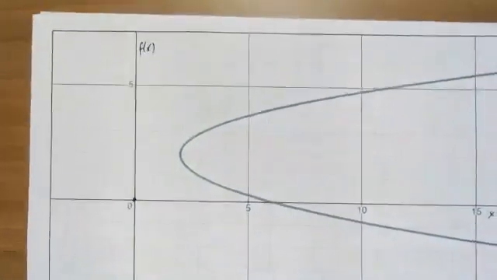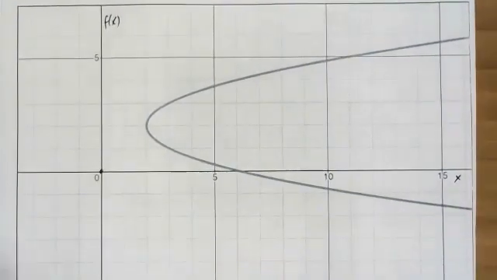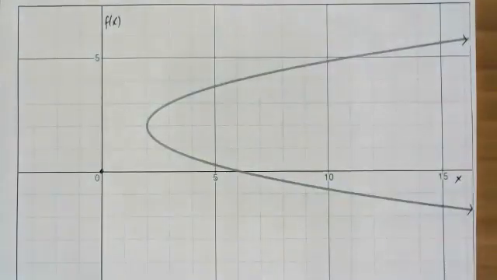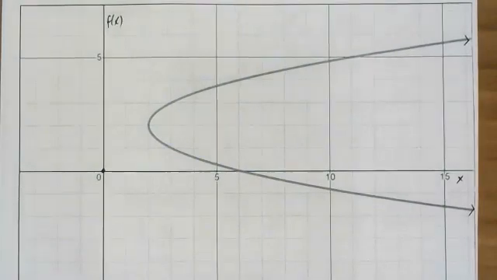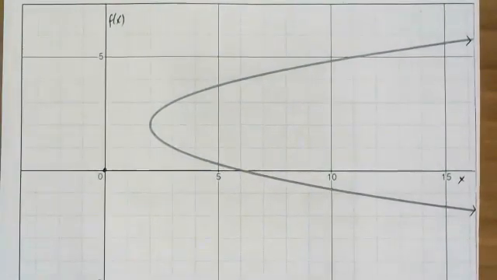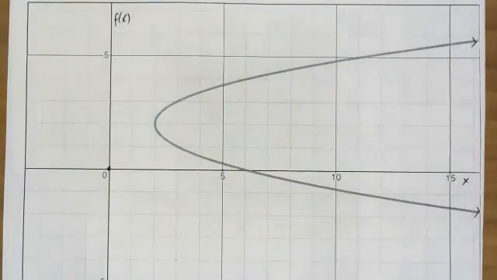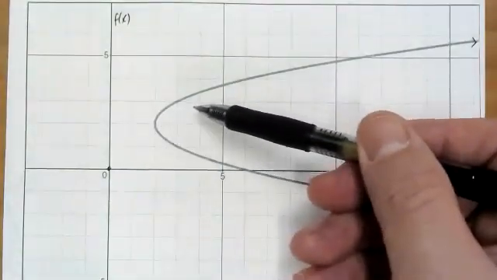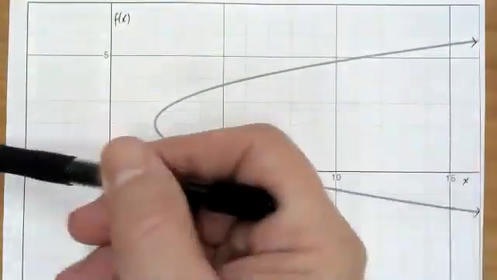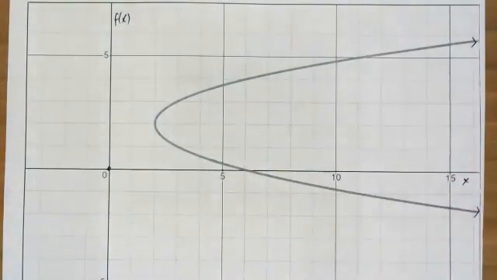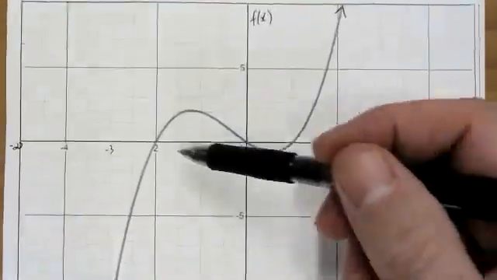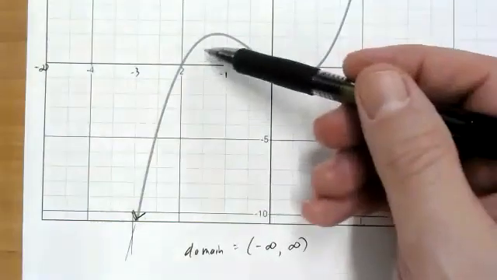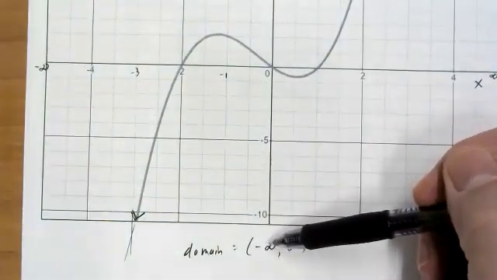Now someone looked at this graph and they said, what's the domain? Once again, I think with graphing, probably the easiest way to determine the domain is think to yourself, what's the smallest value of x for this function? How far to the left does the function go? With this one, because this keeps on going out to the left forever and ever, how far to the left does this function go? Well, it went clear to negative infinity.